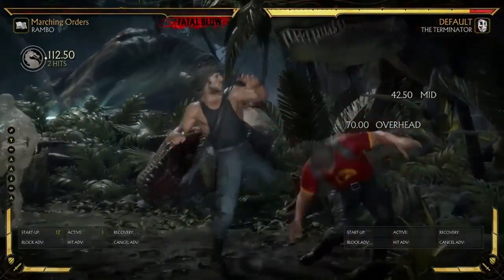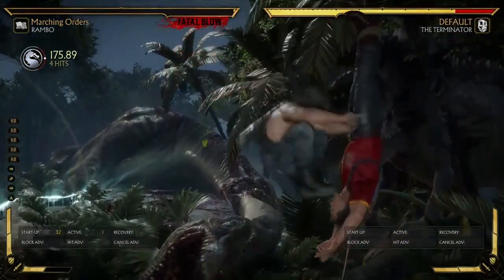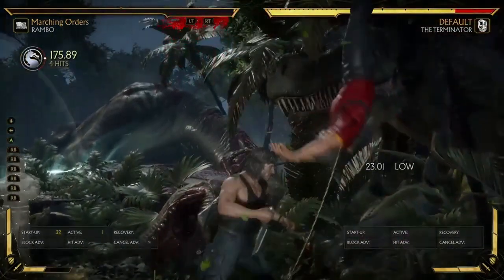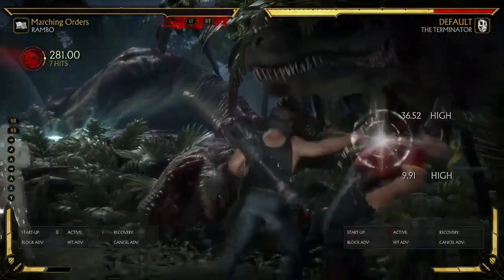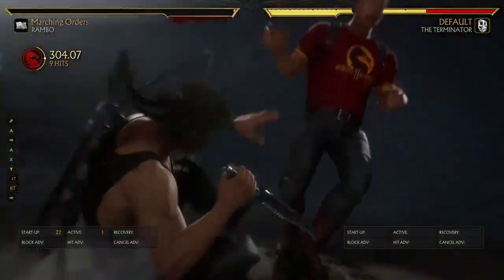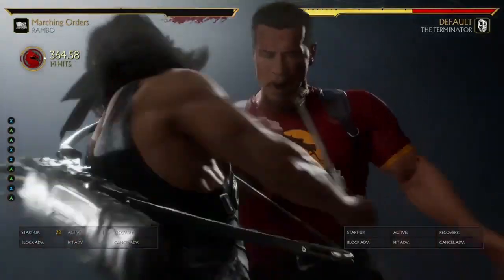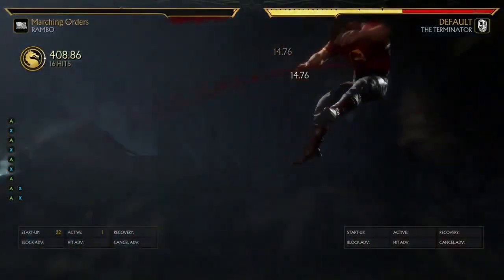Sometimes the timing of this is a bit hard to get into the fatal blow, because it has a little bit long of a startup. So I just do 1-2. That's going to be big damage as well, but it's going to be pretty similar to what you would do anyway, so his combos don't get crazy big when he's in the corner.